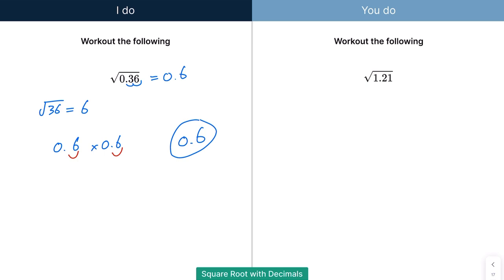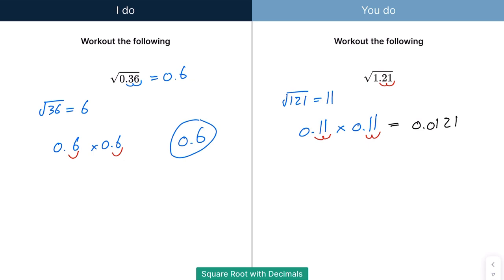Okay, again, if you look at the one on the right, it looks familiar to this square number. So you know the square root of 121 is 11. So you know the answer is going to be either 0.11. Well, is it 0.11? Let's see. How many times did we hop the decimal? 1, 2. How many times have we hopped the decimal here? 1, 2, 3, 4. So this isn't quite right, because the answer to this question will become, well, you'll have the 121, and it'll look something like this. Okay, and that's not quite right, because if you look at the question, the decimal is 1.21.